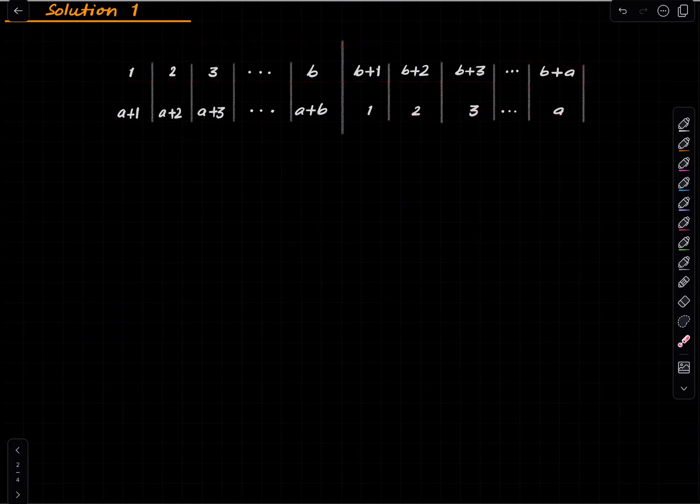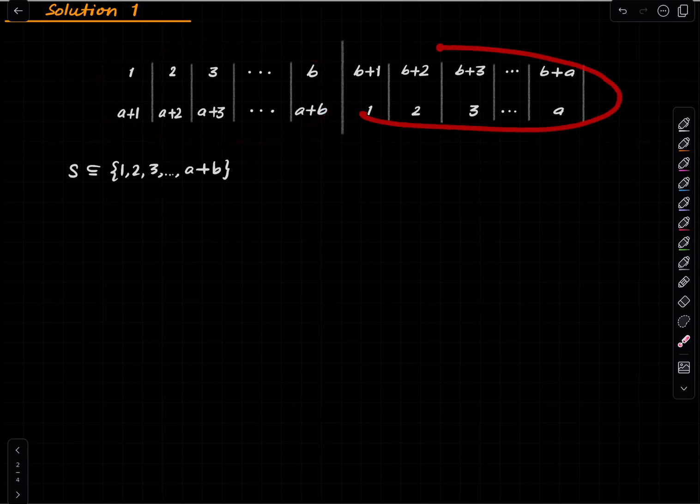Alright, and now suppose what we do is we mark out all the integers that we have selected. Okay, so we have selected some set S, some subset of integers from here. So in the top row we mark out all of them, and in the bottom row also we mark out all of them. We maybe put a cross on them or something, or maybe put a tick if you like. And the point is this. Because of the way they are paired, just observe that before this big vertical bar, the difference of any two of them is b. Of course, the absolute value of the difference. In the left side, the difference of any two of them is a, and the right side, the difference of any two of them is b.